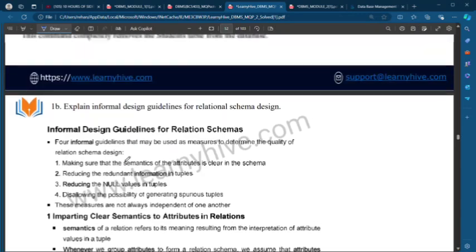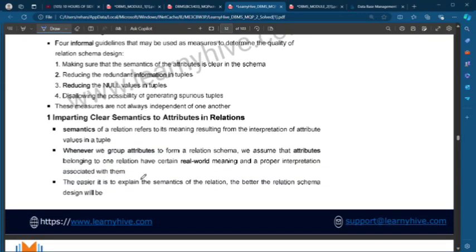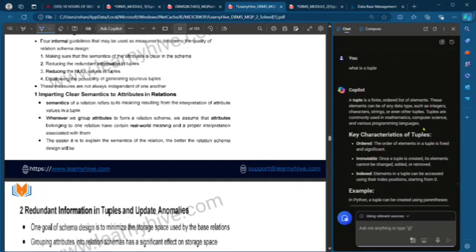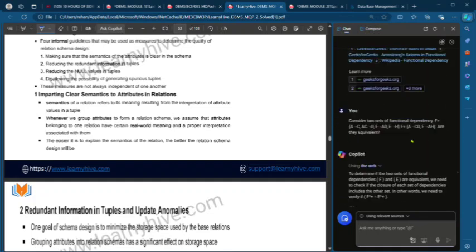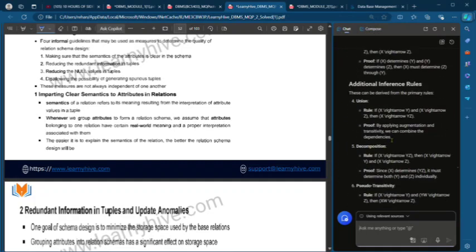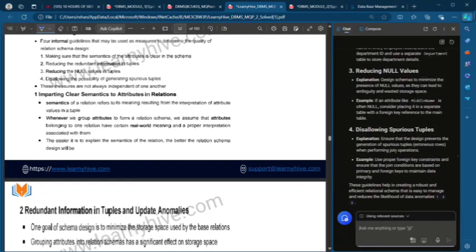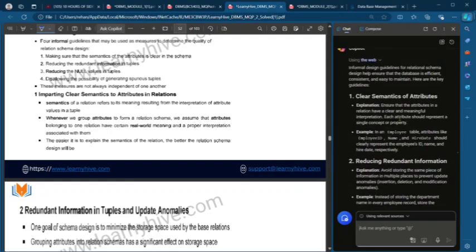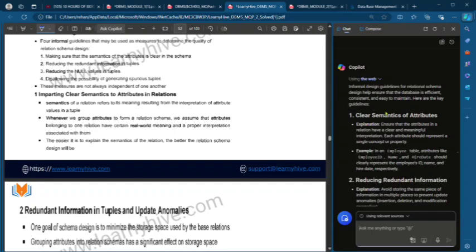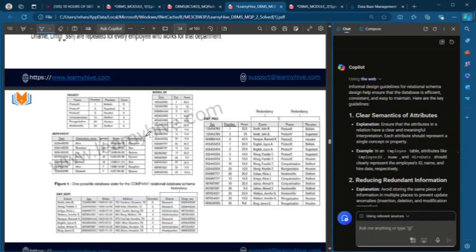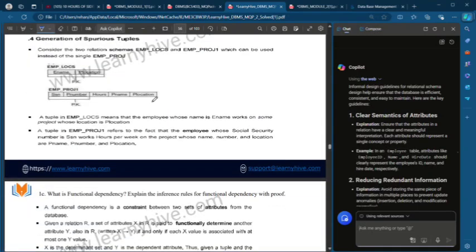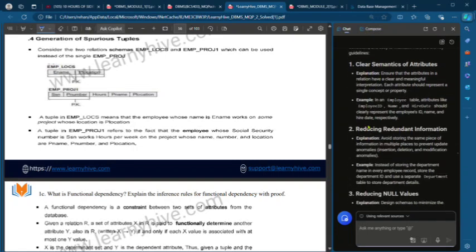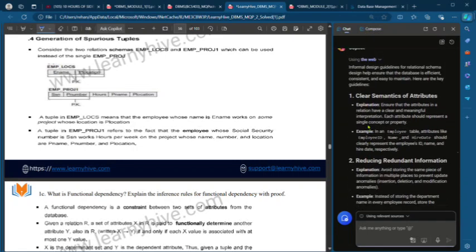you can write. Okay. Informal guidelines of relation schema. Four are there, which I had removed and kept here properly, the good and nice ones. Now this one, I think it will come now here. Yes, these four things. They have given the complete notes, and the whole thing is generalized in these four things. Don't worry that it's AI generated or something. I have cross-checked it. It is perfectly the same and correct.